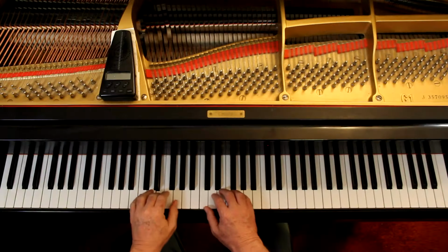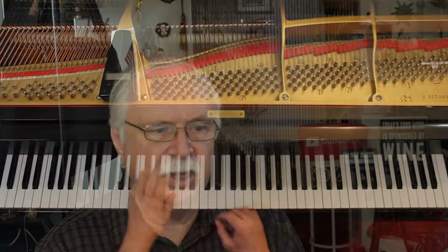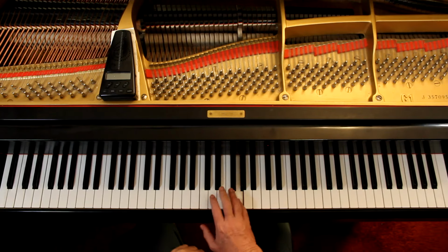And then the dynamics. Mezzo forte at the beginning. And you got this loud. Then a sign tells you how loud to get. You can go up to about a loud. Go up. Don't get loud in there until the end of it.